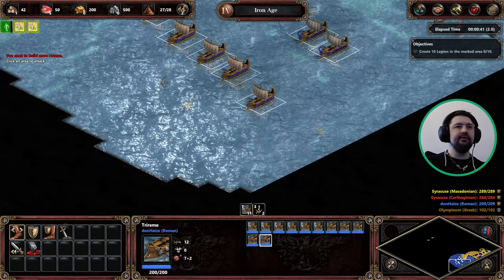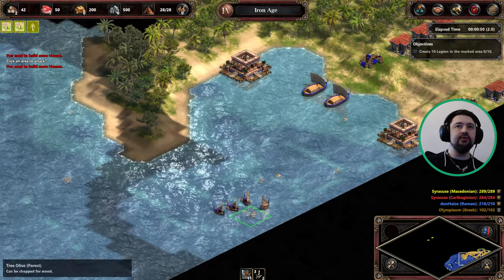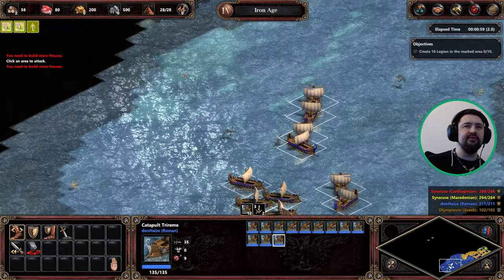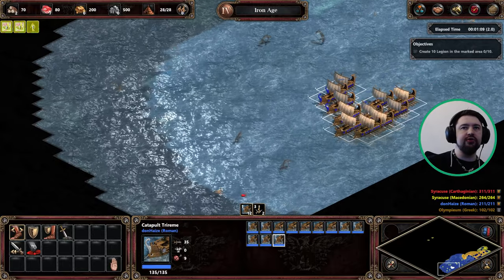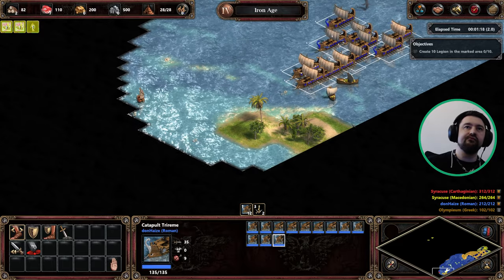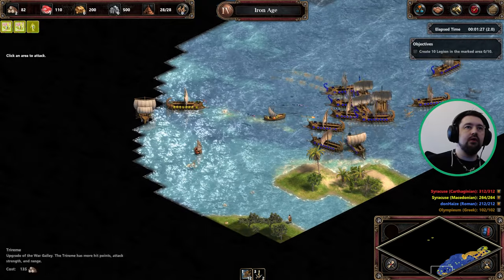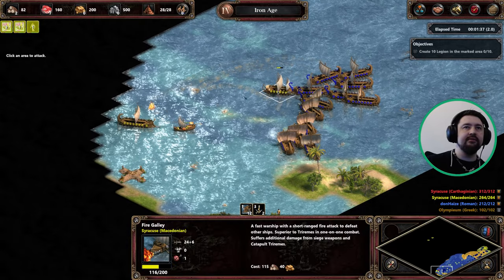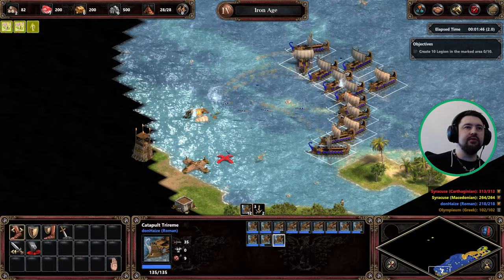Alright, so, first things first with this mission, we need to grab all of our navy. I want to go down to the bottom left of the map. Our main target are these fire galleys. Triremes.